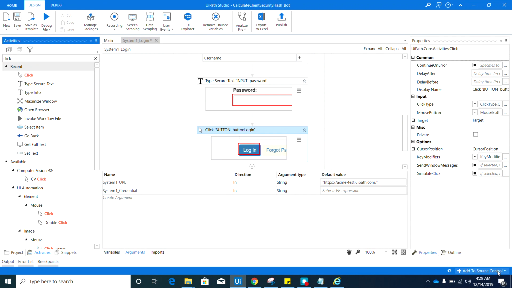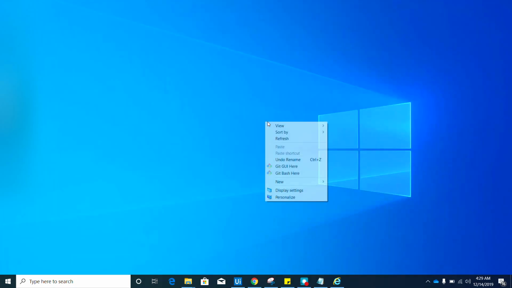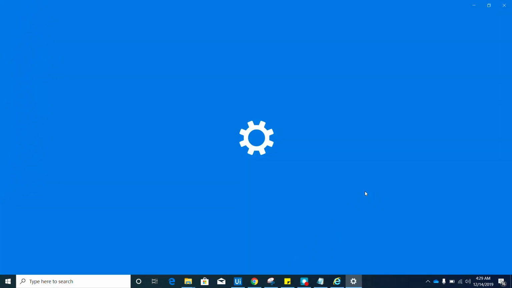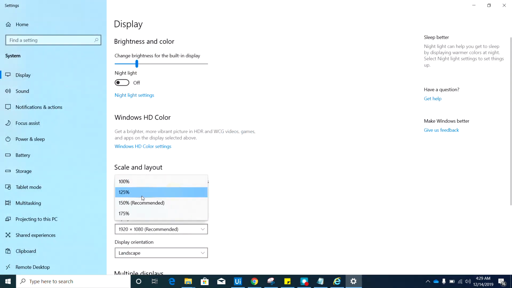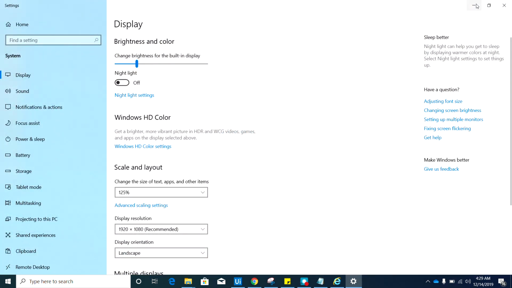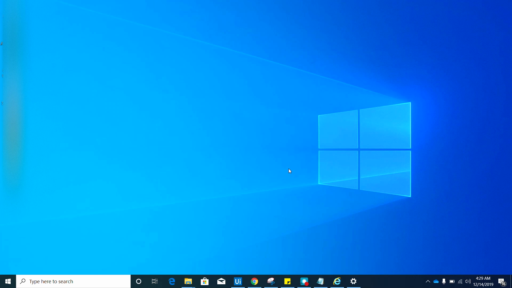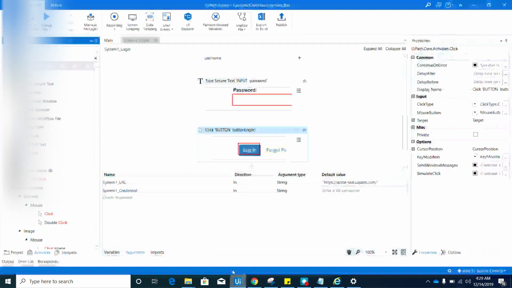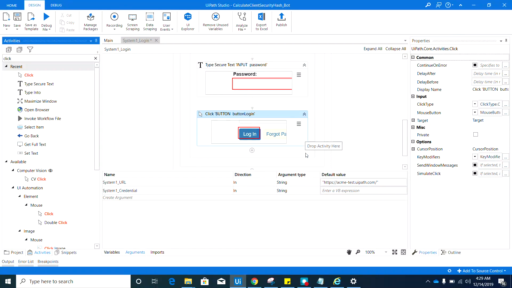It's because my resolution is currently set to 125%. So I would advise that you always set your display setting to 100%, so everything will be accurate. But since I am not encountering any issue yet, I'm still going on my current resolution.